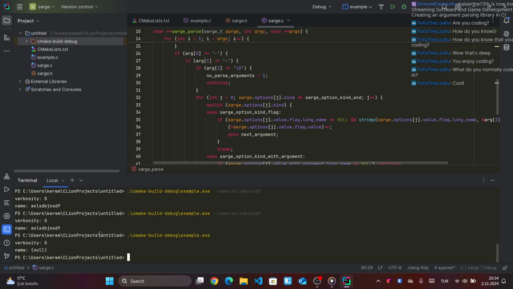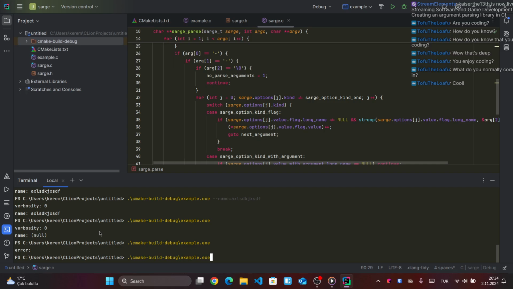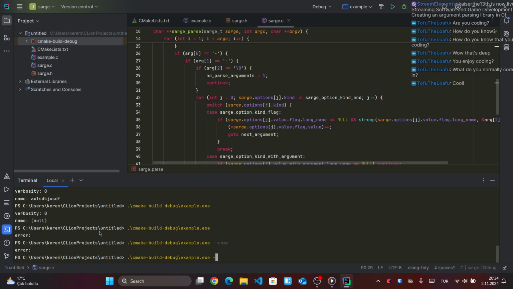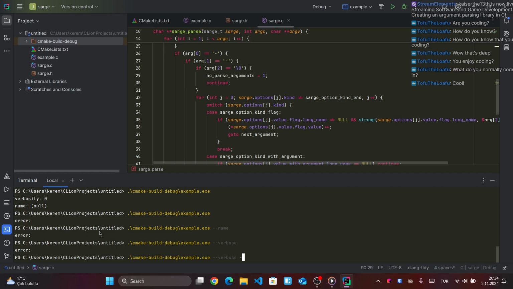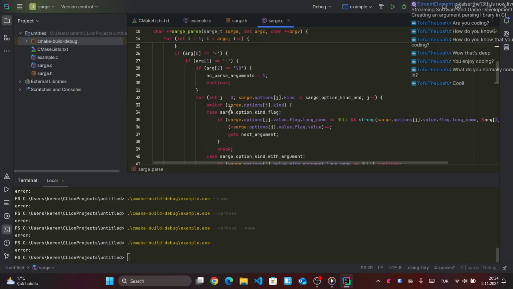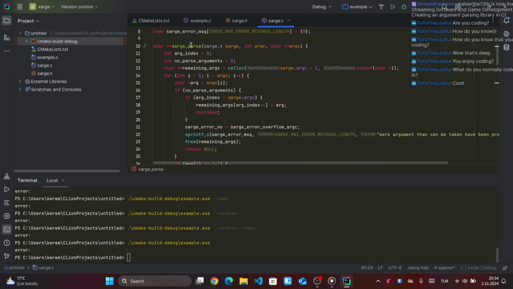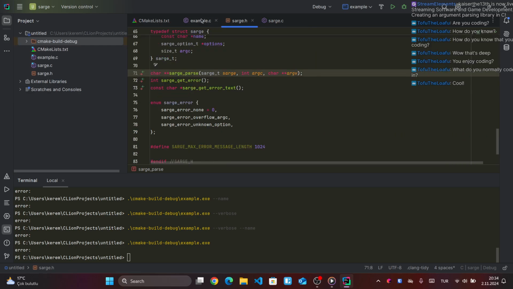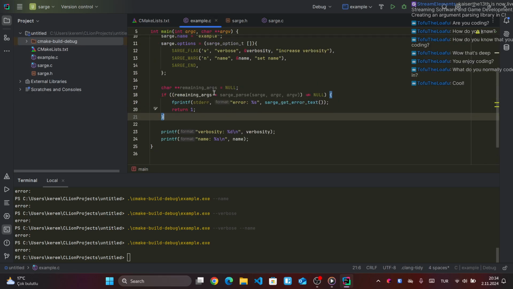Okay, why is it erroring? It throws a null though. It throws a null for some reason. Why though?